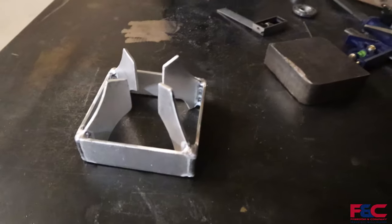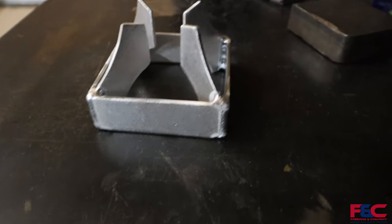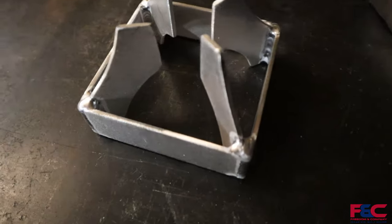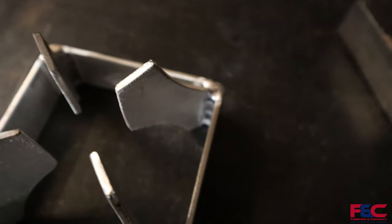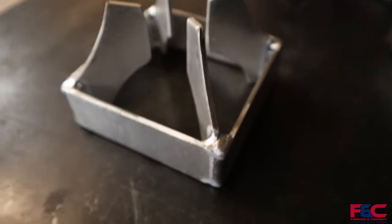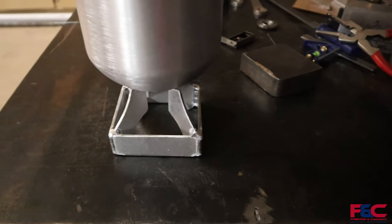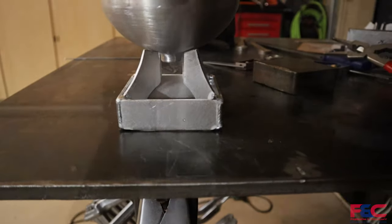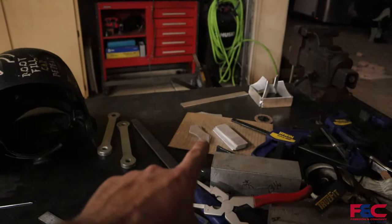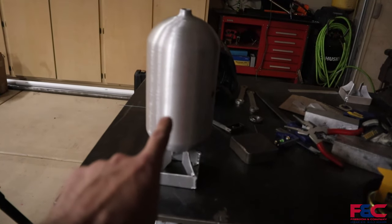Alrighty, so we have one of our little fin assemblies all welded up now. So we tacked together the square first and then tacked on the fins, then welded it all out. It's fully welded out, so you can see all the little fillets in there on both sides of the fins as well as the outsides of the square there. So that is going to sit right on the end of our tank just like that. So now we have the one done over here. We're going to have to go ahead and weld the other one up over here and then fill all of these holes and then weld that to that.